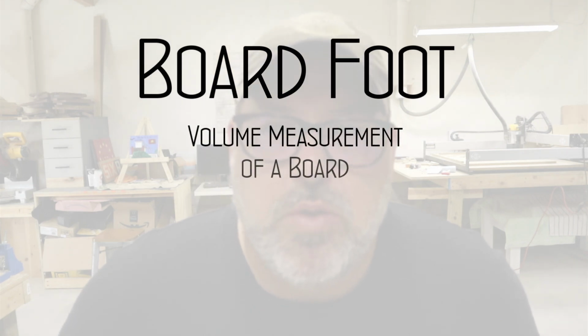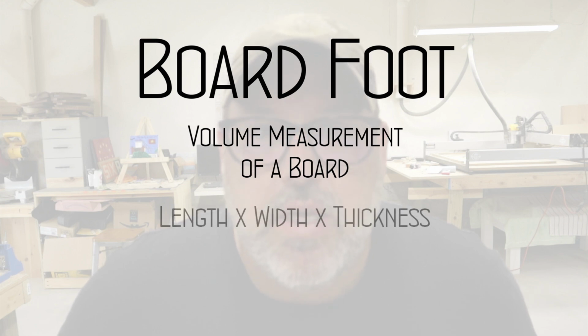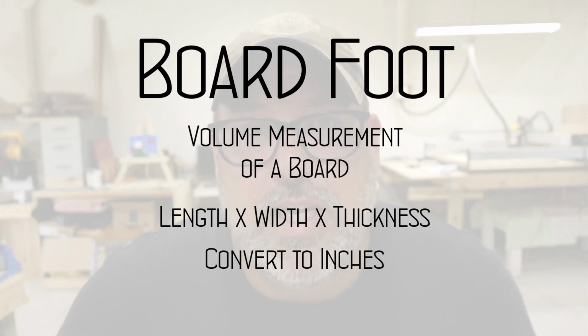So what you typically do is you're going to measure the length, the width, and the thickness of the board. Now, you want to convert all these into inches if they're not already. So if you're measuring an 8-foot board, you have to convert that to 96 inches when you do this. So measure everything in inches, length, width, and thickness, and then you're going to multiply all those together. You're going to get a cubic inch amount.